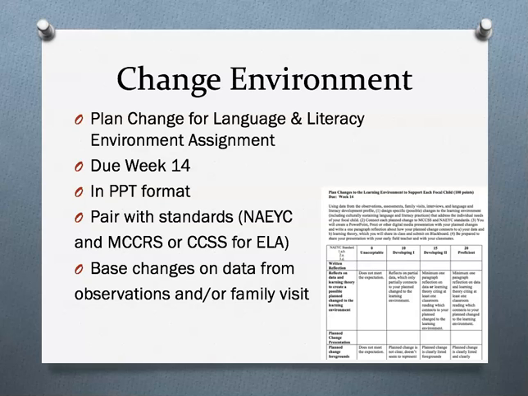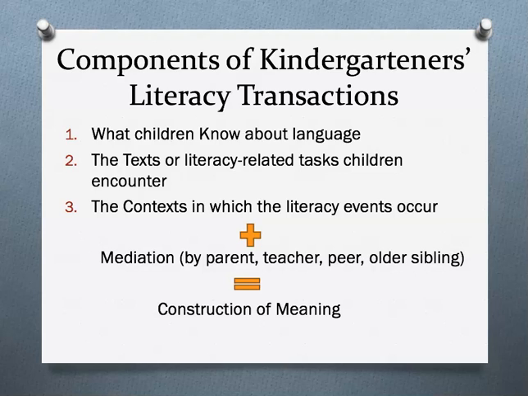Okay, so let's get into the components of kindergartners' literacy transaction. So we've been working with the transactional model to acquire literacy and language development. We've looked at different models and we discovered that this is the most current one, the most comprehensive one, and we've been working with that model. So looking at that model, what would it look like for kindergartners?